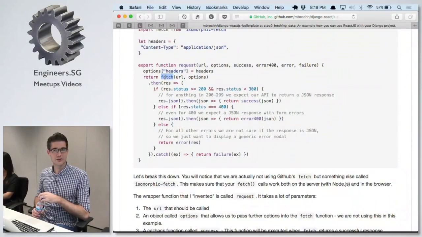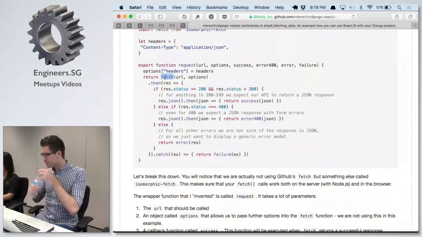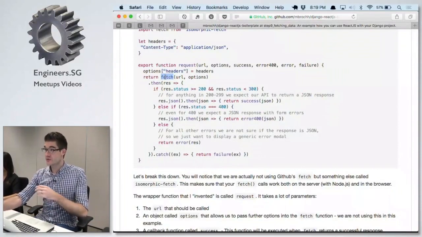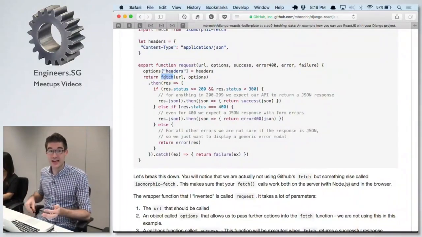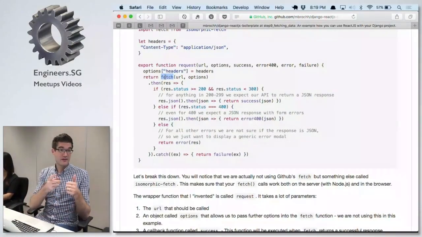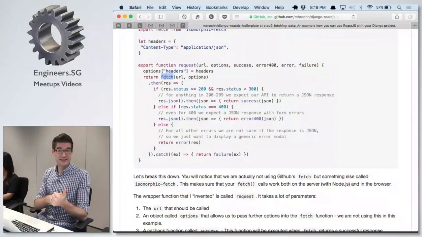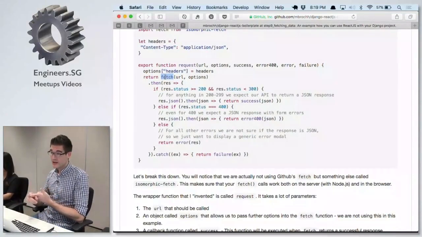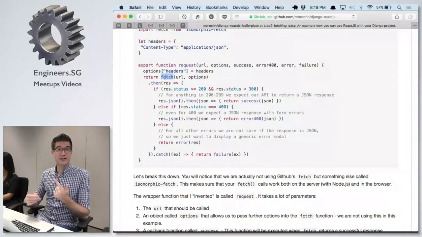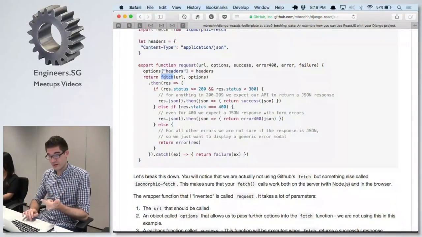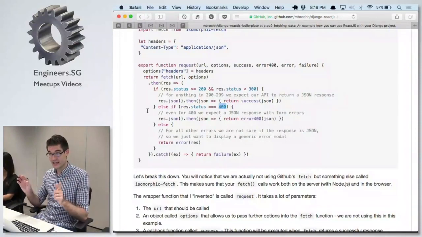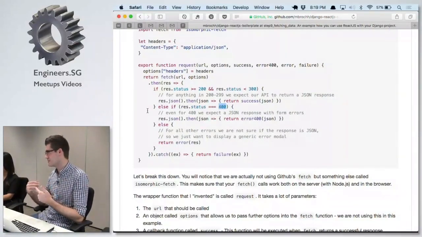And the fetch function returns, oh god, now I need to go to promises. It returns a so-called promise. Okay, I'll not explain this. Basically, when you talk to a server, there are several things that can happen. First of all, the response will be successful, right? The server gets back to you with a response. Or the response will be some kind of error message. A very common error message is 400, which probably means that you sent wrong data and the server is saying, I'm here, I can hear you, but the stuff that you sent to me doesn't make any sense.